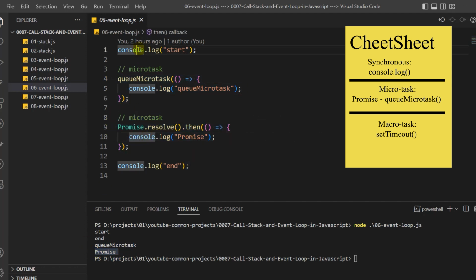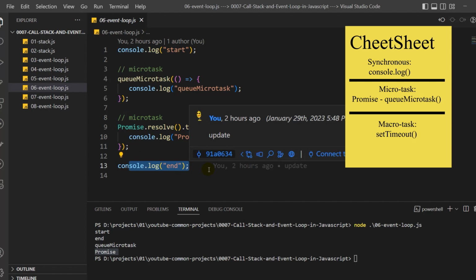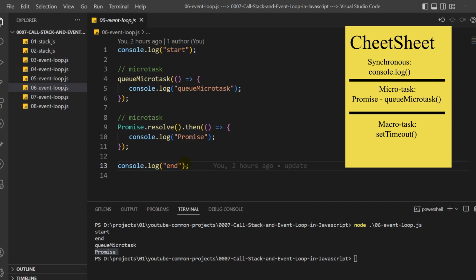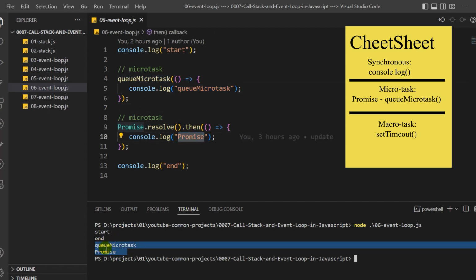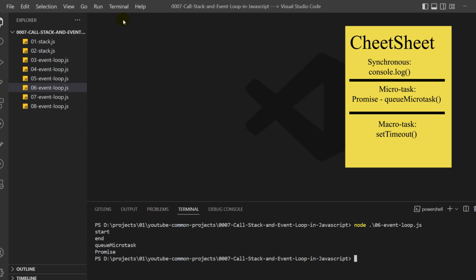What happened? These two commands run first because they are synchronous. After that, we have two microtasks, and they will be run respectively as they appear here. You can see that first we had this queue microtask, and then promise. It is here. And let's go to the next example.